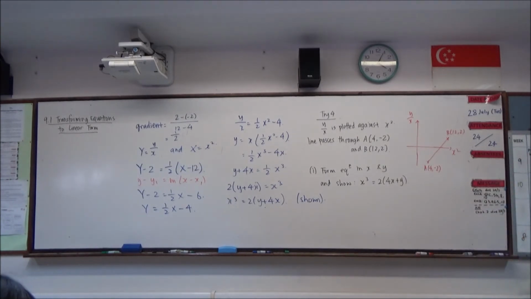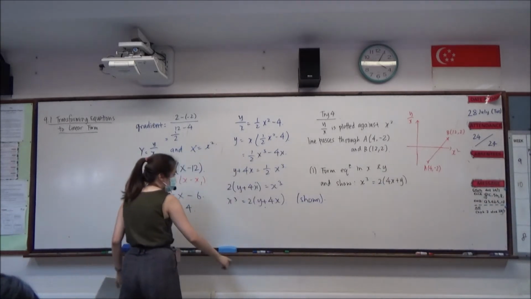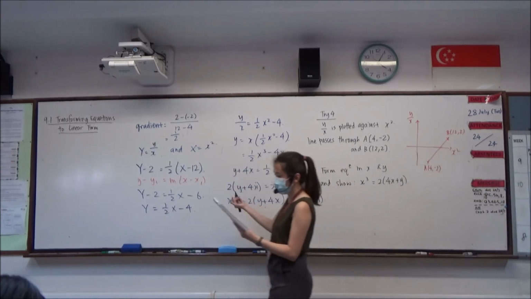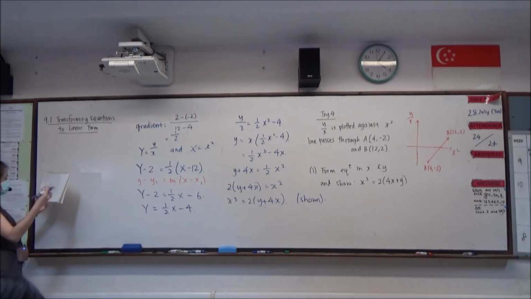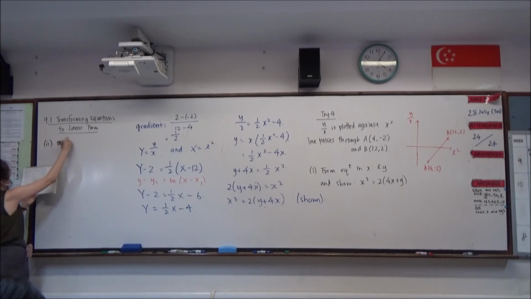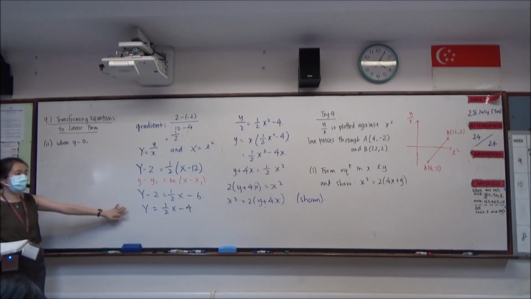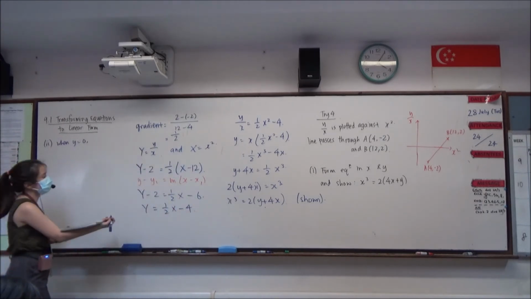Okay, let's look at part 2. We want to find the values of small x when small y is equal to 0. So we simply do our substitution. Even if you can't get your answer in part 1 during the exam, the question already gives you the answer, so just continue doing parts 2 and 3.